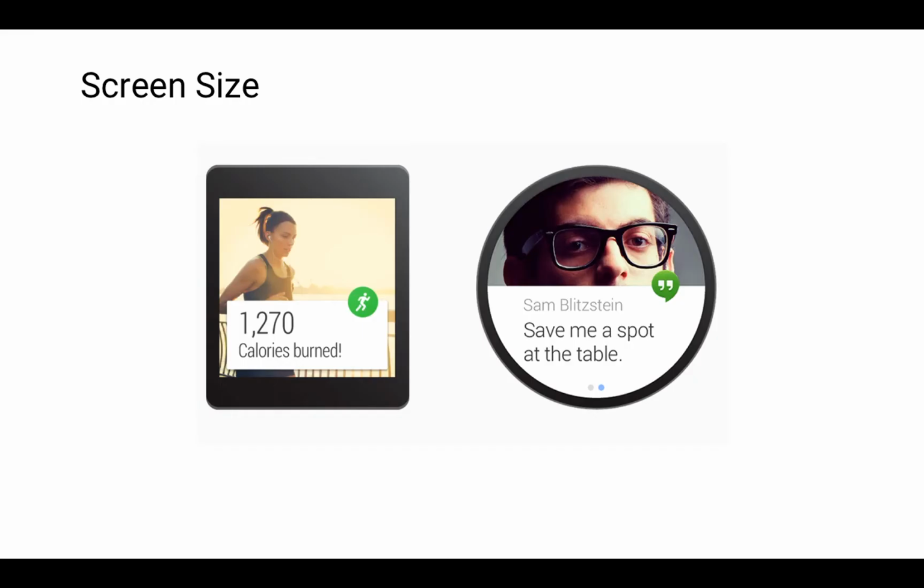So while designing for Android Wear, you have to keep a couple of other things in mind. Keep the screen size in mind. Remember that there are different devices. Some devices are square in nature, some devices are round in nature. So don't do something which completely keeps the other device outside the design philosophy. Make sure that you design for both the square watch face as well as the round types of watches.